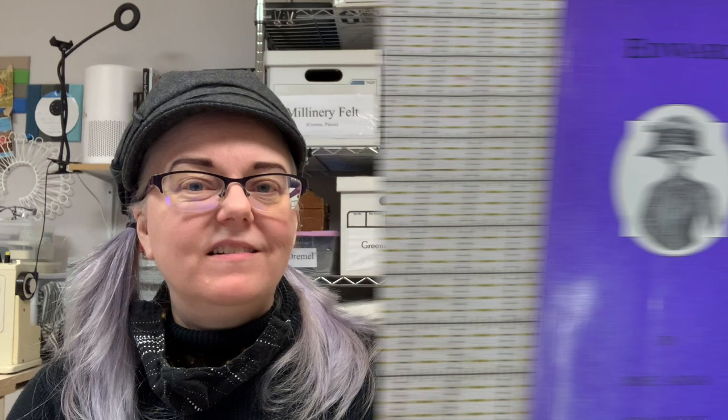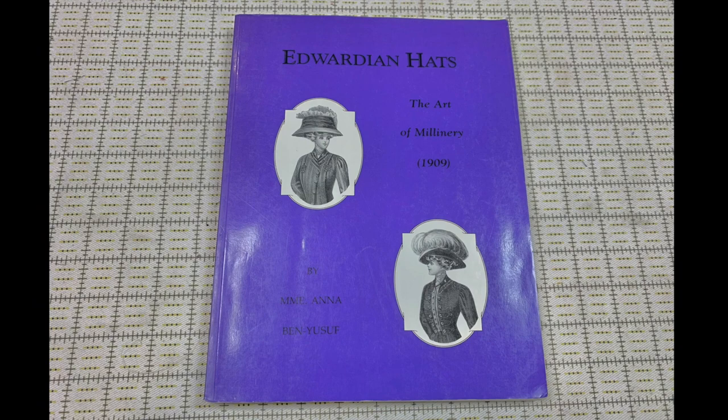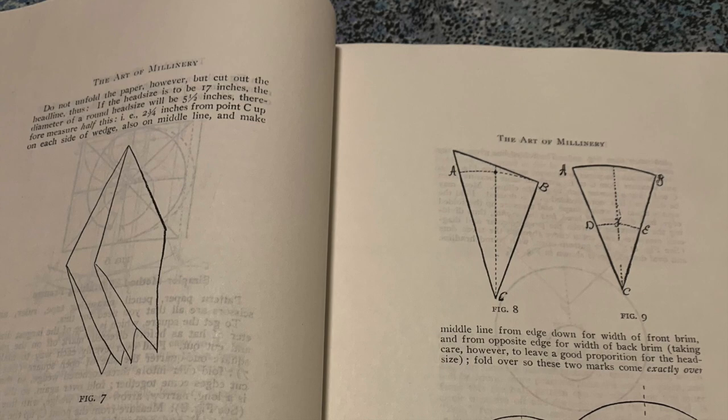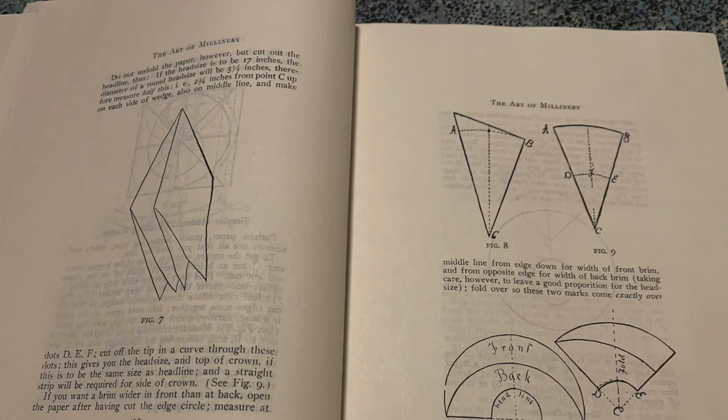The second title is Edwardian Hats: The Art of Millinery by Anna Ben Yusuf, published in 1909. This book has some great wisdom about pattern drafting and wire support foundations for those large-scale hats in style at the turn of the century, which you can adapt to make hats with big brims of other eras as well. Ben Yusuf taught millinery at trade schools in Brooklyn in the early aughts after a long career as a model milliner for middle-class clientele in Europe and the US, and was among the first hat makers to write about the trade in instructional terms for a readership of novice and intermediate milliners with an interest in improving their skills.